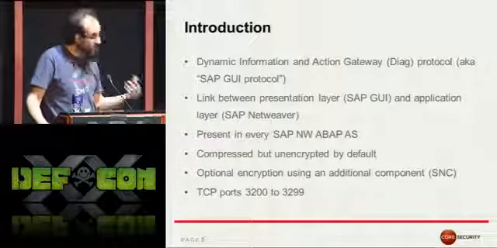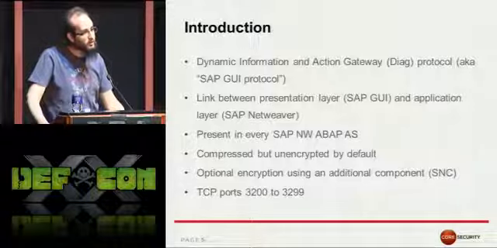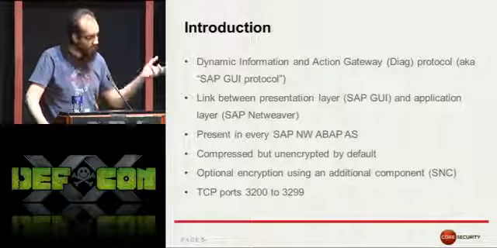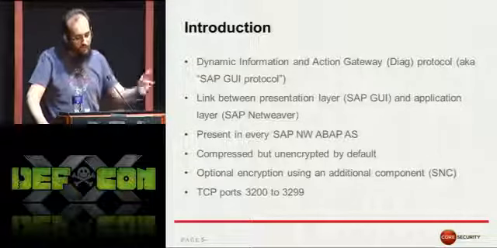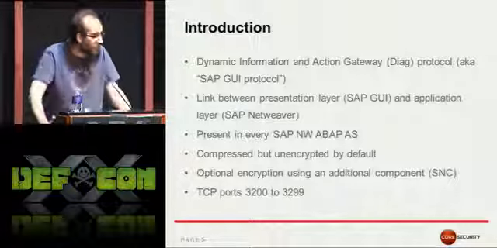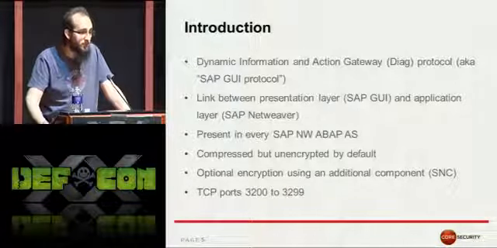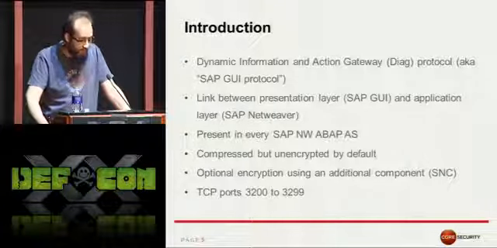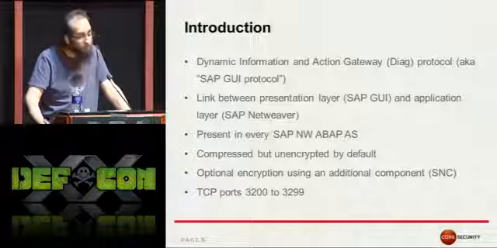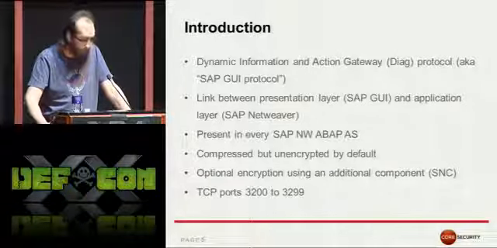Diag means Dynamic Information and Action Gateway, and it's a network protocol used for communications between the SAP GUI, the desktop client application, and the application servers, the SAP NetWeaver application servers. This protocol is present in every SAP NetWeaver installation that is based on ABAP. One of its main characteristics is that the protocol is not encrypted and is only compressed by default.